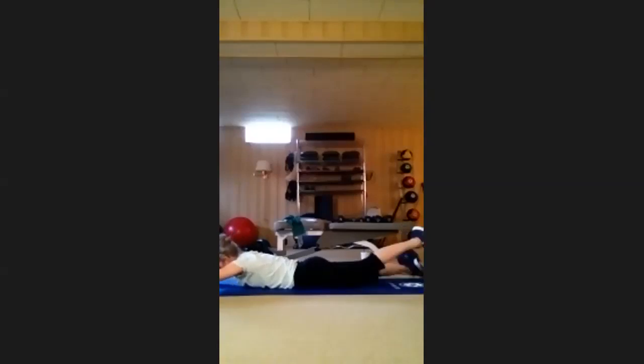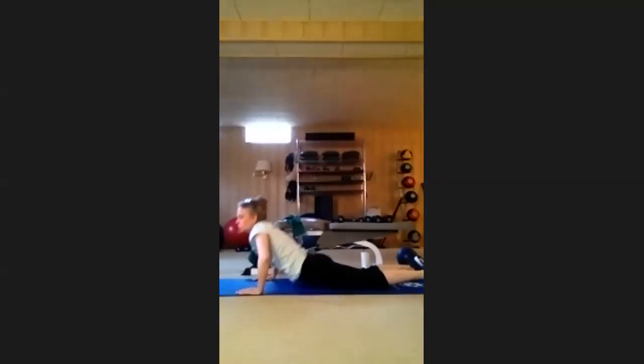Here we go. Inhale, 2, 3, 4, 5, and exhale, 2, 3, 4, 5. In, and exhale, in, and exhale, inhale, and exhale. Inhale and exhale. Superwoman arms and legs are reaching. Set it down. Push yourself back and into a shell stretch.